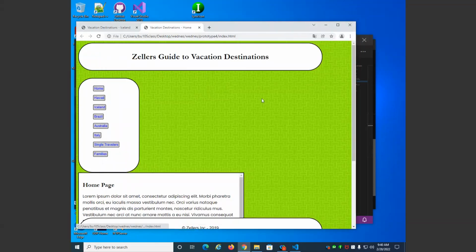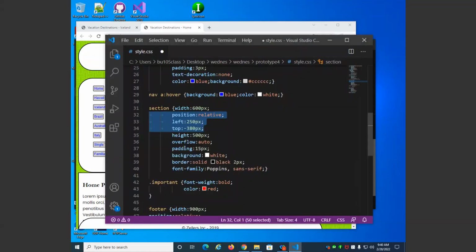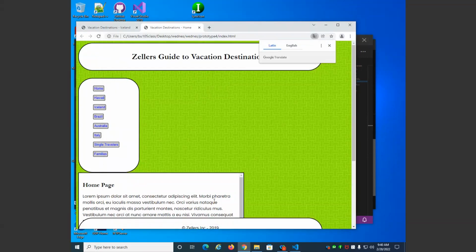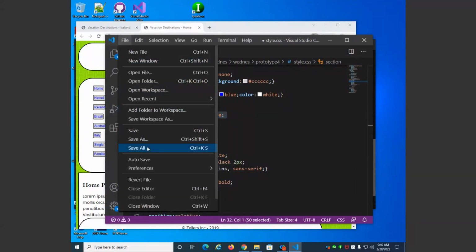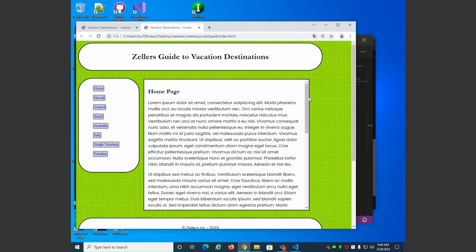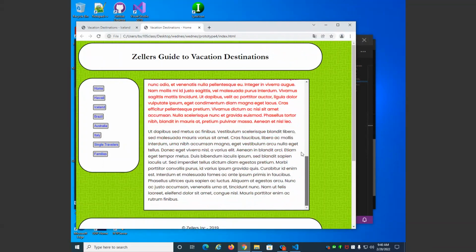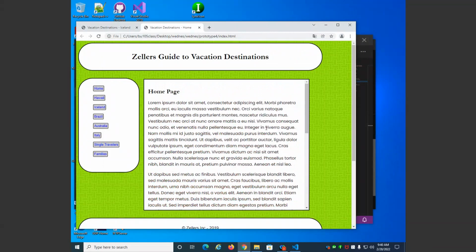We made sure this didn't go all the way over by setting the width of it. And we cut down the width of this so it will fit nicely over in this position. We added an overflow of auto. And what that does is, if there's too much content for the space that we gave, it will create a scroll bar. If there's too much going wide, like we had a wide image in there, it would also create a horizontal scroll bar. But it does that automatically.